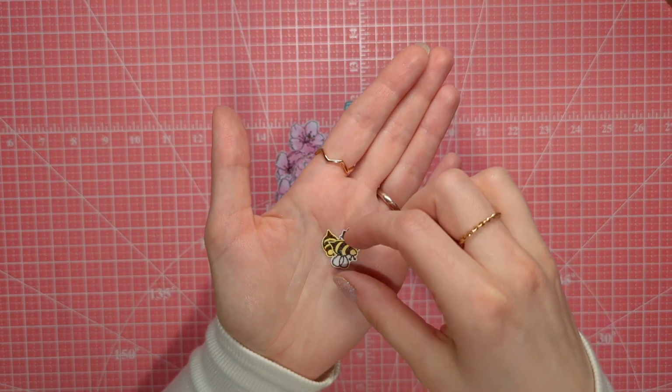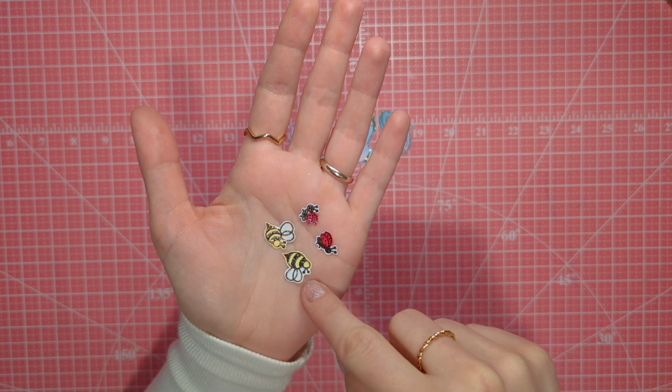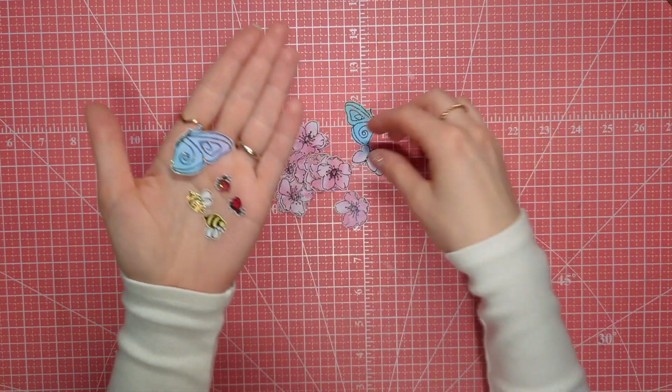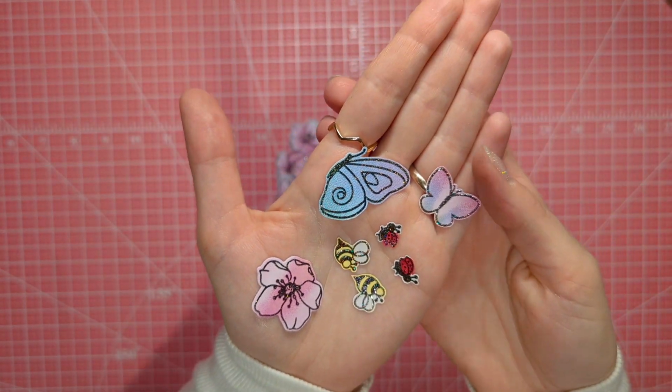Alright, so we have all of our little decorations now. We have the bees here and the ladybugs. They just ended up so great. We also have our butterflies and our cherry blossoms. I'm so happy with the results.